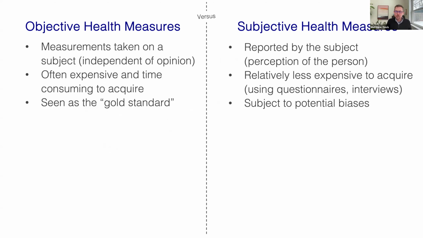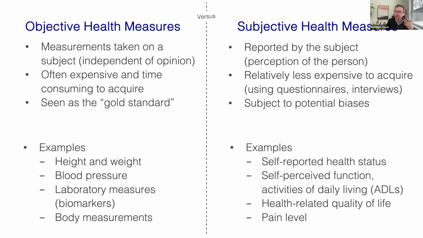So thinking way back to courses that you may have had early in your training on health and health measurements, we differentiate objective versus subjective measurements. Objective measurements are things that are not subject to bias or recall issues, like just measuring somebody's height, weight, blood pressure, those types of things. We differentiate those from more self-reported things like asking someone about their pain level. Clearly, you get more accurate assessments using more objective measurements.